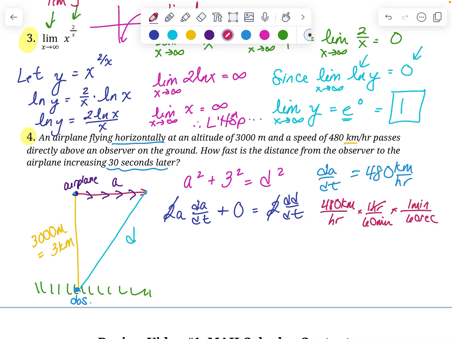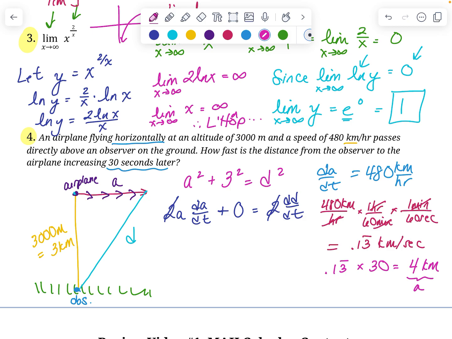So this is going to give us the rate of the plane in kilometers per second. And then we have 30 seconds. Okay, so I don't have quite enough room here, so I'm just going to work this out. This is 0.13 repeating kilometers per second. And then it said 60 seconds had transpired, so we could take that result and multiply it by 30. And that's going to tell us that in 30 seconds, side A is going to be 4 kilometers.